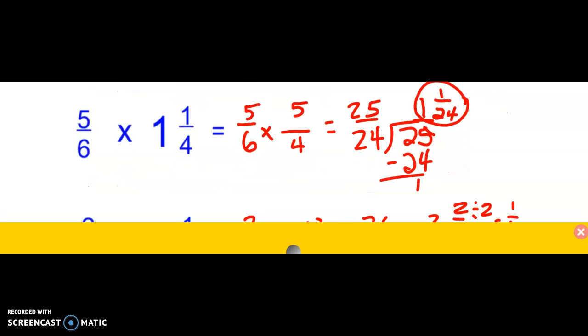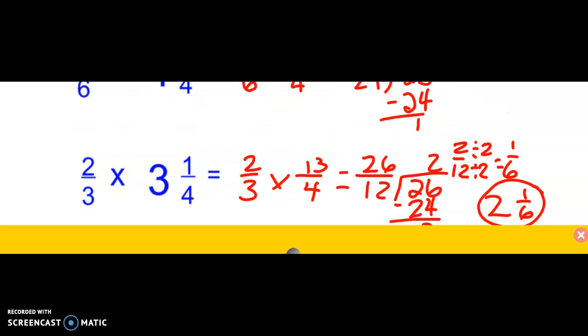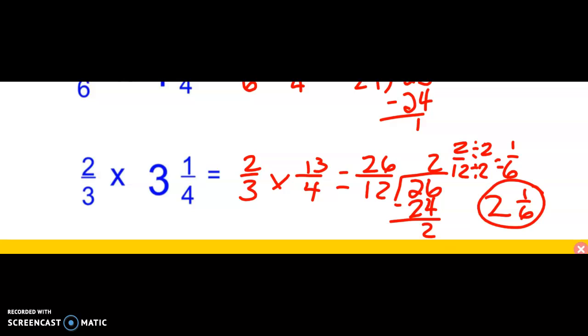Okay, so your third question was 2/3 times 3 1/4. So you end up with 2/3 times 13/4. 4 times 3 is 12, plus 1 is 13. Well, actually, you could cancel the 2 and the 4 ahead of time, but I decided not to do that. So I ended up with 26/12. And when you fix that improper fraction, you end up with 2 2/12. And 2/12 can be reduced to 1/6. So your final answer is 2 1/6.